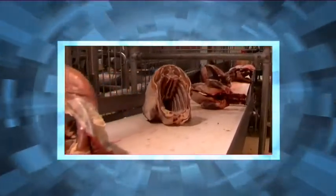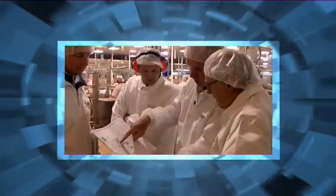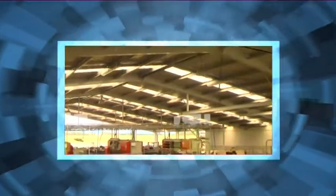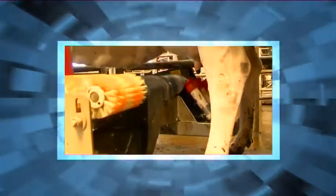We examine the absence of human hands in two areas, meat processing and milking. First up, we take you to Silver Fern Farms and its Finnegans Meatworks in Balclutha, where a sophisticated system of robots reduces lamb carcasses to their component parts at lightning speed. It's a fascinating glimpse into the future. I also talk to Chris Hopkins, the man who's driven the development of meat industry robotics with his Dunedin-based Scott technology. And we travel to a fully automated dairy farm near Winton in Southland, one of only 10 robotic dairy farms in New Zealand. But first, robotic meat processing.